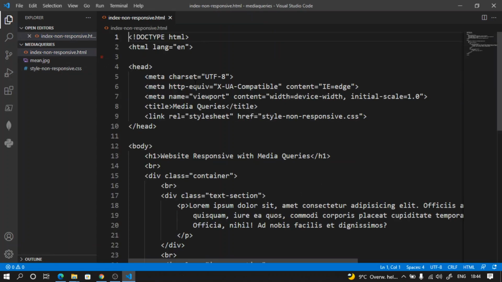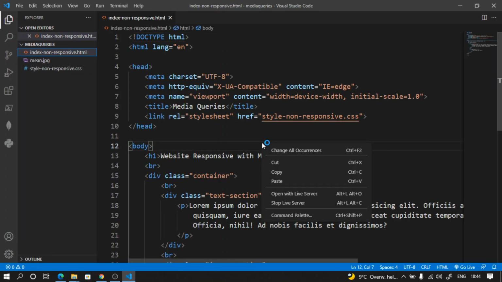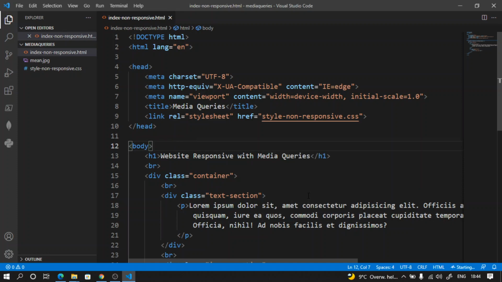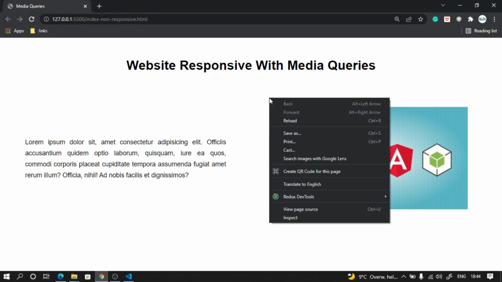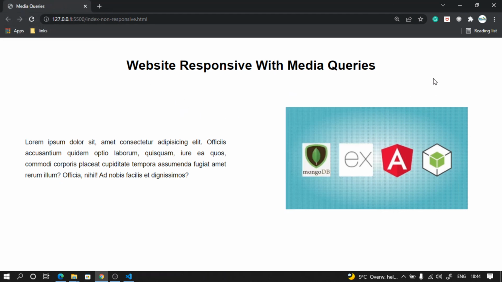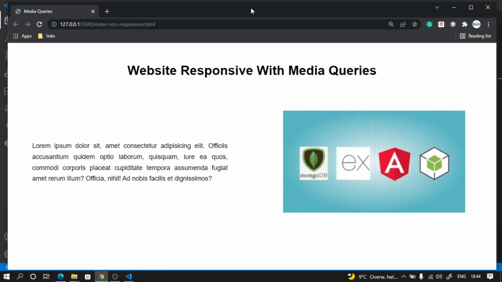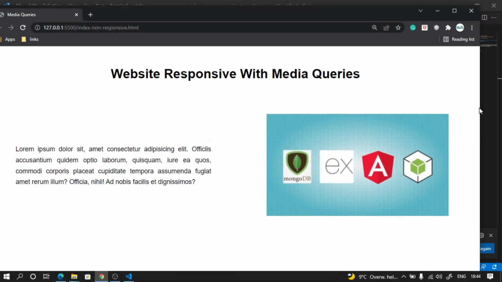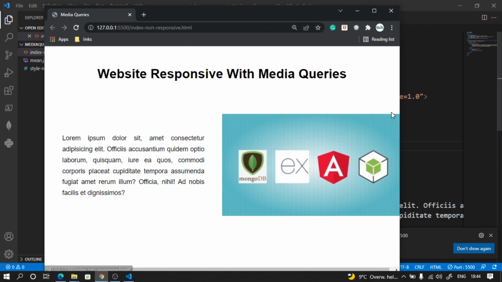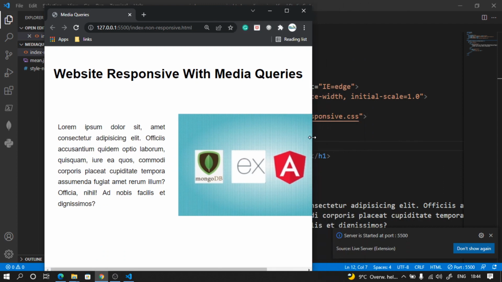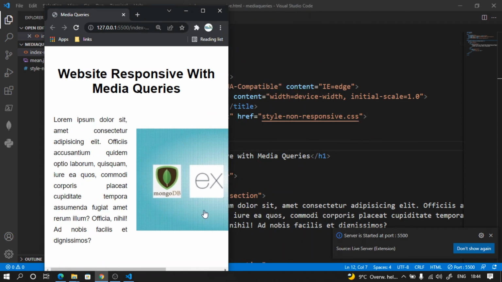So I have this page with me. I'm going to just run it for you. So this is how it looks now. This is a website which looks like this. And if I go ahead and try to make it responsive, you will see things will not go well. If I resize it, it is okay for a certain period, but after that it gets stuck here, then this gets stuck, and this doesn't look good because now I get a scroll bar. So this is not a responsive website.